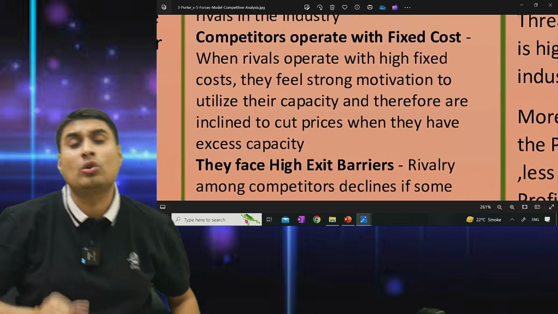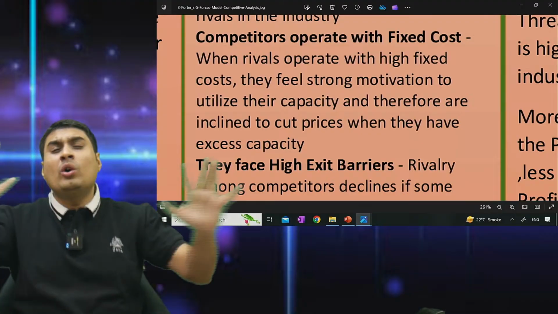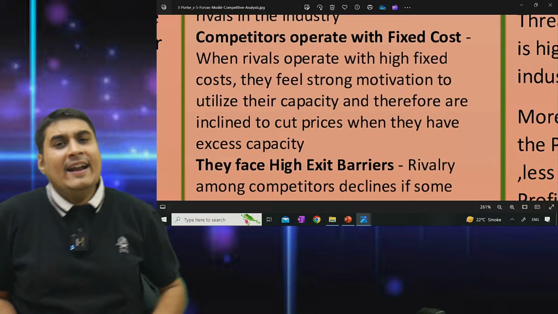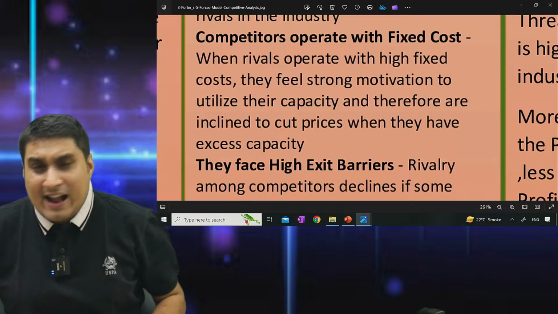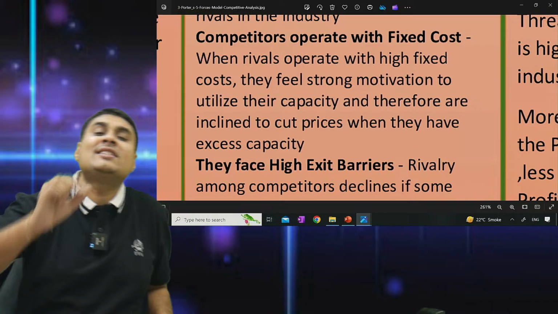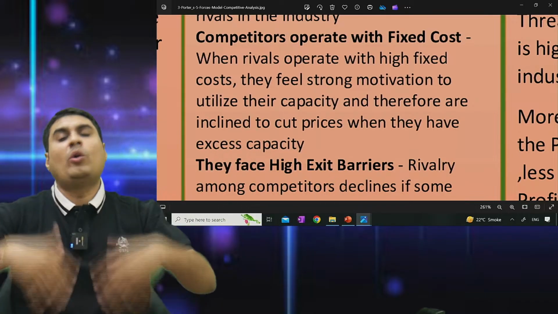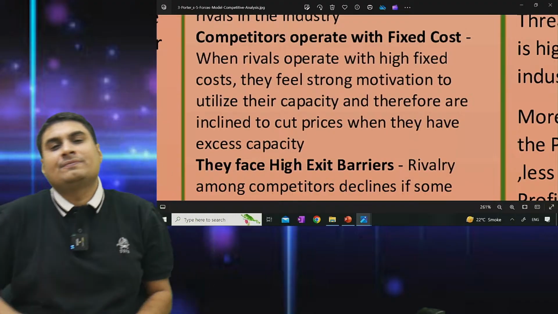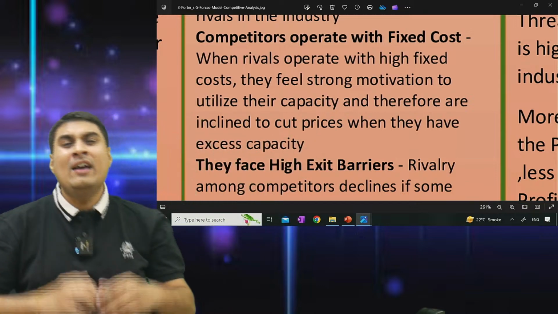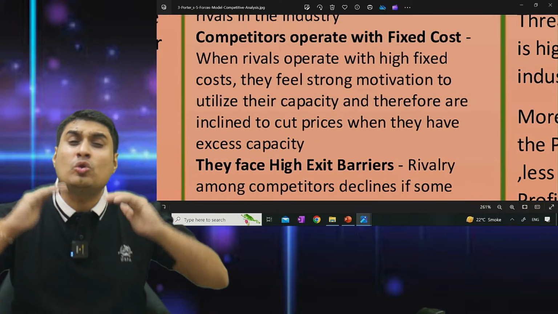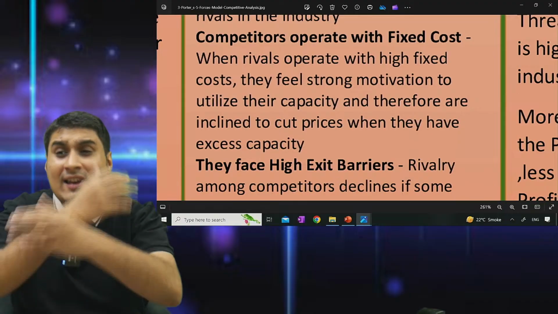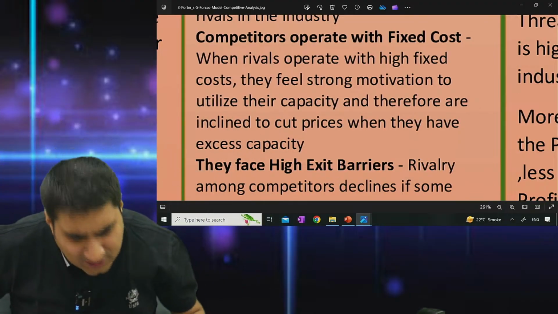Next, fixed cost. Where there is fixed cost, never ever go in such an industry. Why? People will reduce the price just to recover fixed cost. Let's take example, airline industry. If you fly a plane from Ahmedabad to Chennai, cost is fixed, whether 50 passenger seats, 70 seats or 80 seats. So what do these people do? Sell tickets at any price just to recover the fixed cost. They keep reducing prices. They feel, let me take at any price, anyways my cost will remain the same. So they will never earn money. Never go in such an industry where there is fixed cost.